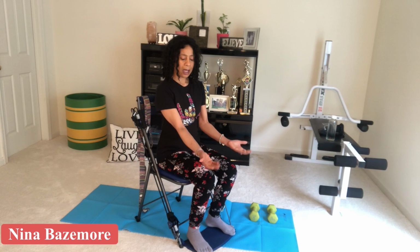Now let's do a little warming up for the upper body as well. If you would turn your palms so that they're facing your ceiling, and then we're just going to bring our hands, maybe making a slight fist, toward the shoulders. And then you're going to open the arms. What we're going to feel here are the biceps and the triceps. Of course, there are other muscles that you'll feel, but you want to feel those biceps and triceps. Just want to, again, get these muscles warmed up. Let's do 4 more. And we'll do 2 more. And now this is the last one. Good.